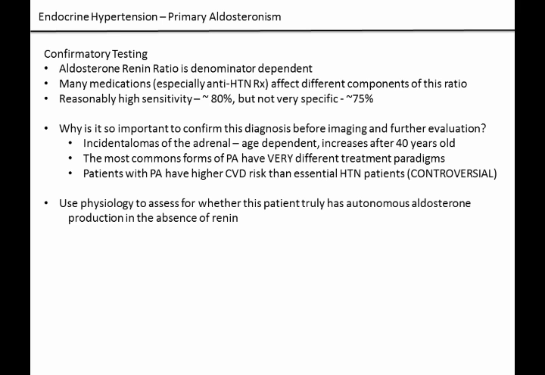And why is it so important to confirm it? Well, what happens is a lot of people see a high aldo, low renin, and they get a CAT scan. And they see a lump in the adrenal. And they send someone to surgery, and that lump gets removed. And they're still hypertensive, and they're still hypokalemic. Probably because there's a high rate of incidental non-functional adenomas in the general population that increases with age. And so incidentalomas of the adrenal are not uncommon. And because we see them not infrequently, we need to make sure that that adenoma or incidental finding in the adrenal is actually functionally producing that excess of aldosterone.